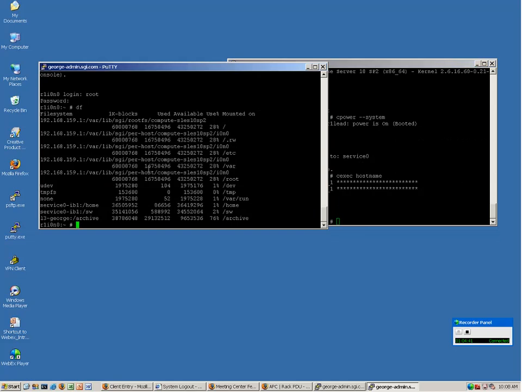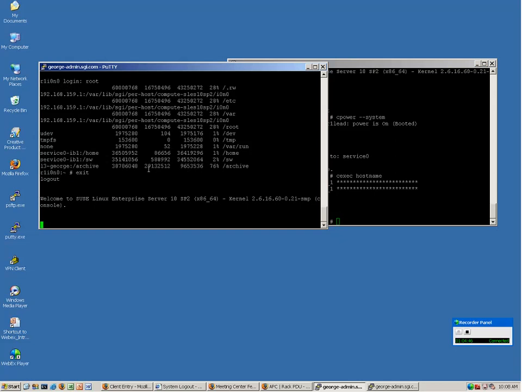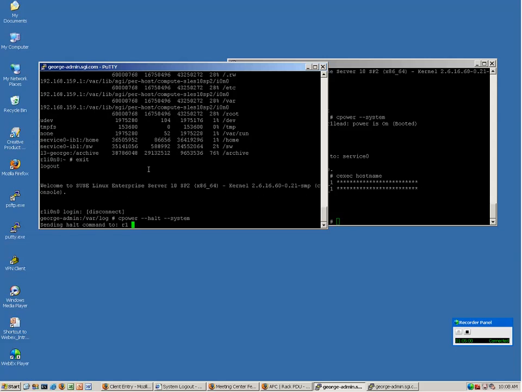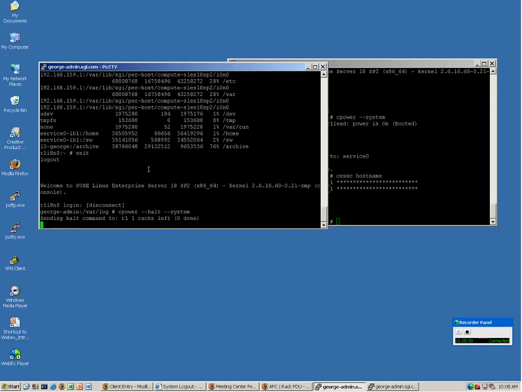Before I do that though, I'm going to do a C-Power --halt. Let's see if it takes it in proper order, and halt the system. Before I go on with customizing, I like to make sure that I can power cycle the cluster and survive the power cycle, including the admin node. I don't want to go on and make custom changes and find out something went wrong and I can't survive a reboot.